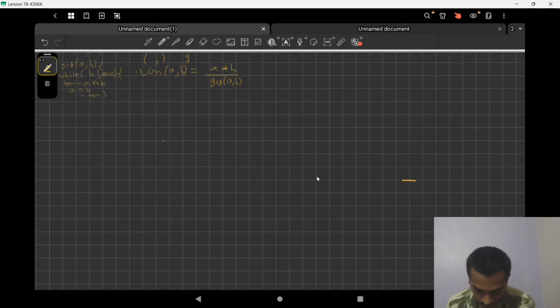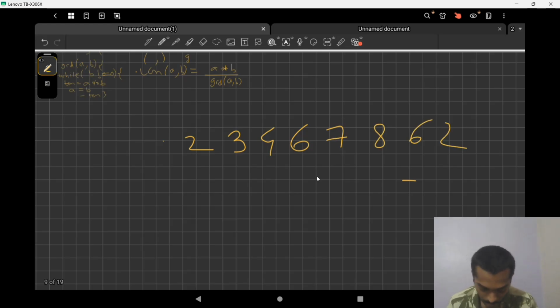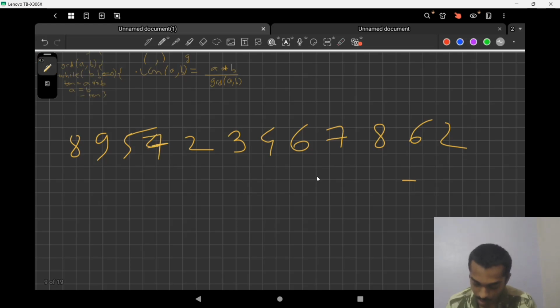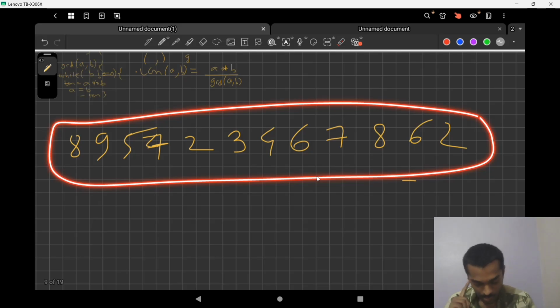The example is 2 3 4 6 7 8 6 2, and then 8 9 5. This number is 4, and this is 7. Let's see, guys, this is our example.